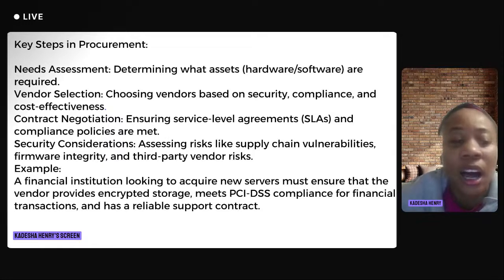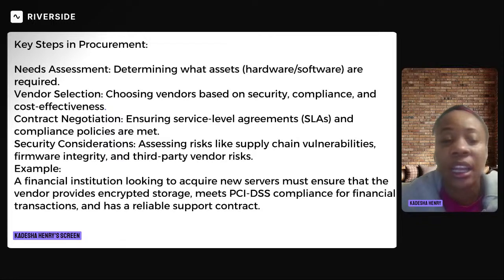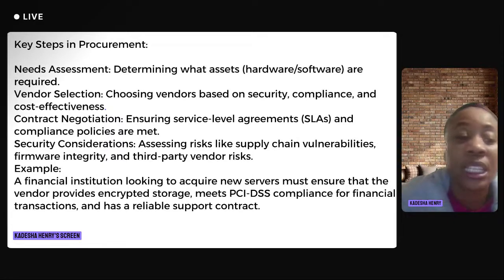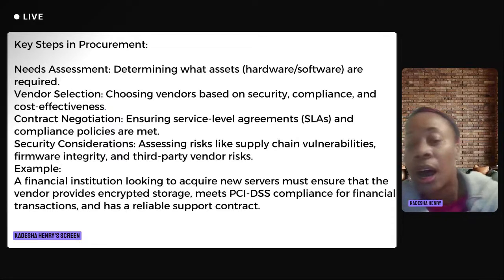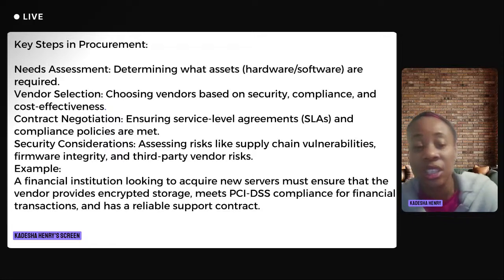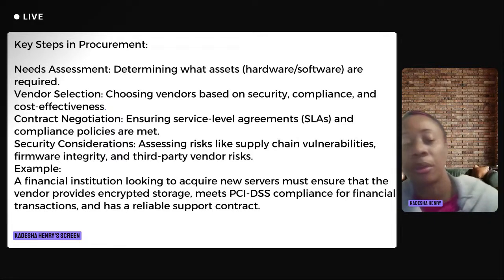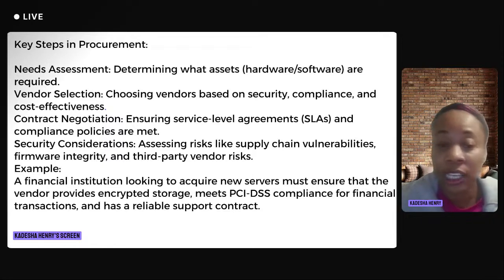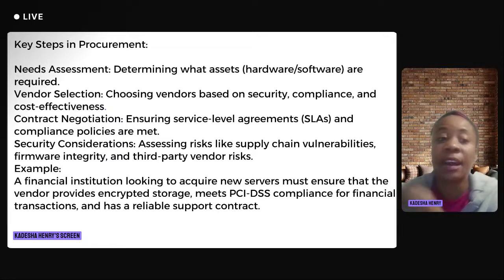That's when you have things like logic bombs, where certain conditions trigger the logic bomb, which is a kind of virus, a kind of malware that they will install in the system coming from the vendor or coming from the supply chain, right? Somebody got into the system and messed it up from the start. Back doors are one of them. They install back doors in the system before it gets to the customer. So you have to make sure that in security consideration, you are assessing the risk that the supply chain will bring to you, and they bring their own vulnerabilities.